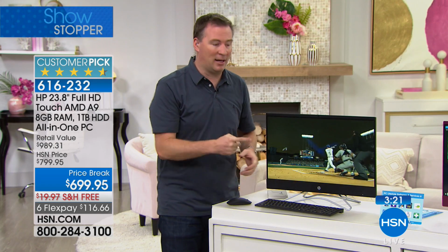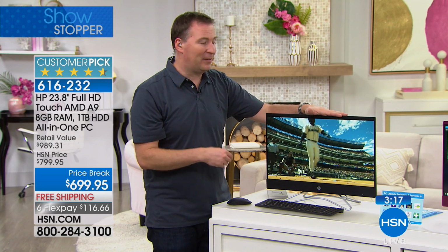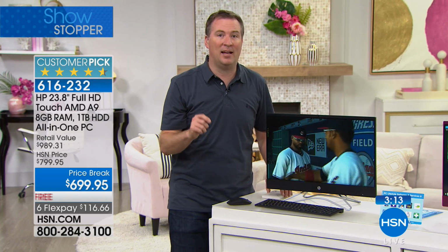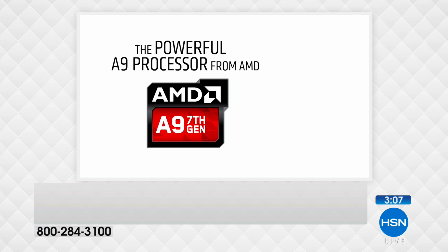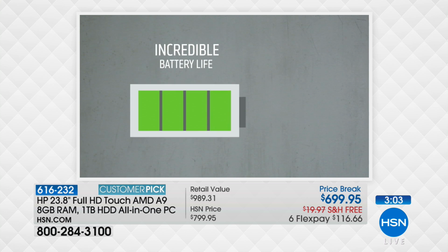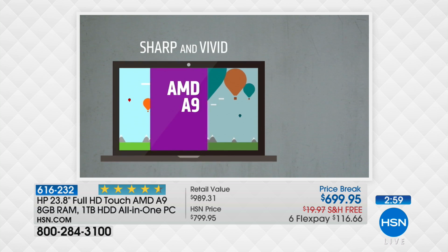If you don't have the upgraded video card, you're not gonna get this. If you don't have the massive amount of RAM we're including today, that 8 gigabytes of RAM, you're not gonna get this. If you don't have an AMD processor, specifically the one we're including today, the AMD A9, that is going to change how you use your computer, because AMD has a good, better, best, just like so many other things in our life. They start off with the A4, which is entry level. Then they have the A6, so you're stepping up and get a little bit middle class. Then they have the A8, now you're really getting the upper echelon.